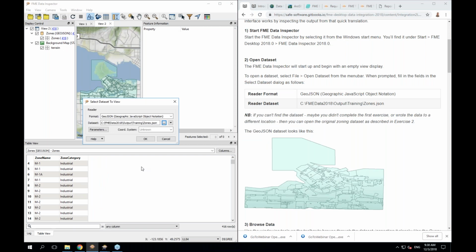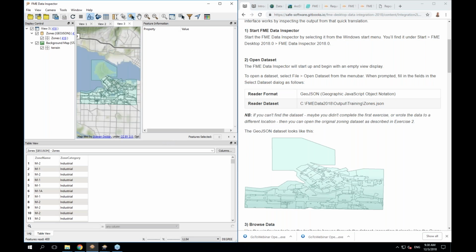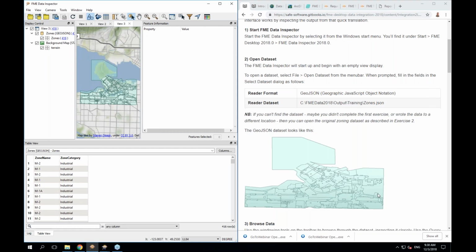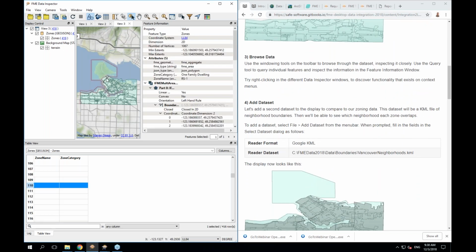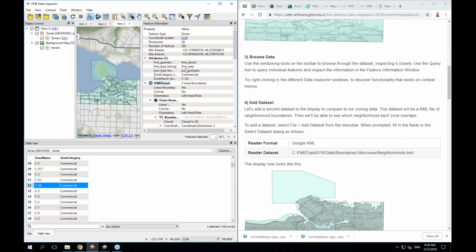I'll open this up. Notice it does not say that it knows the coordinate system. I think because it's lat long, it might get away with that. But if you do see unknown, it's a good idea to enter in a coordinate system. We'll use LL84 and hit OK. You'll notice the background map for me is turned on. You don't have the background maps yet. We'll turn that on in a moment. And you can click on some features and you'll see information about that feature.